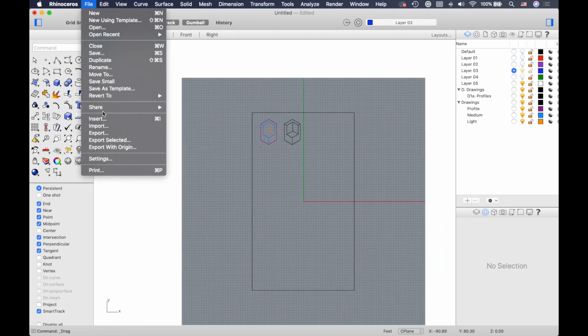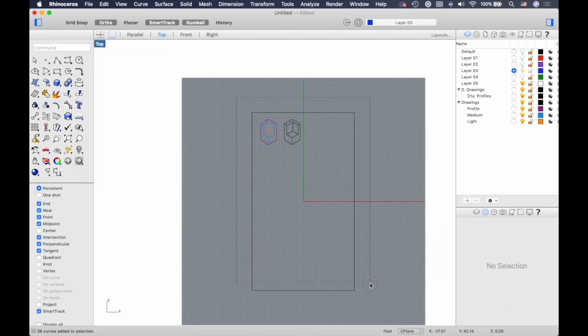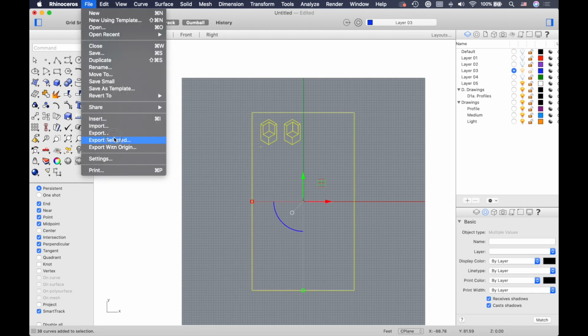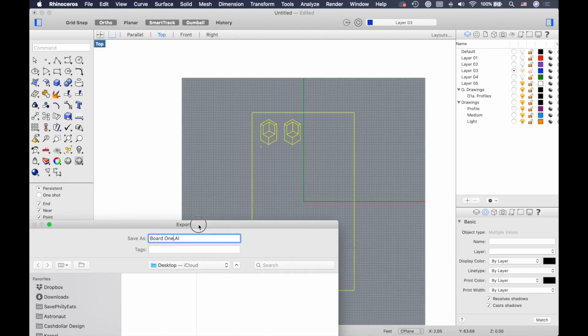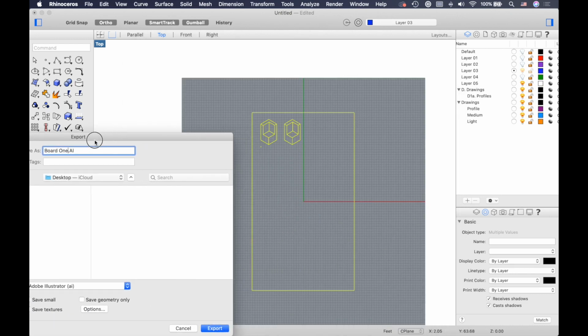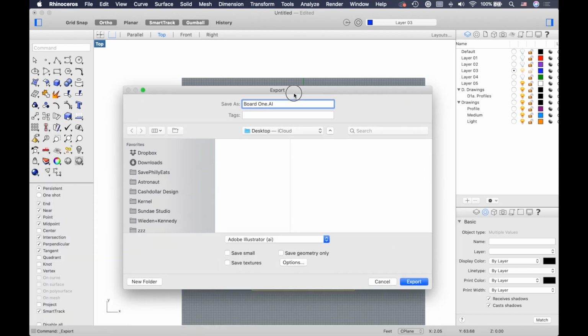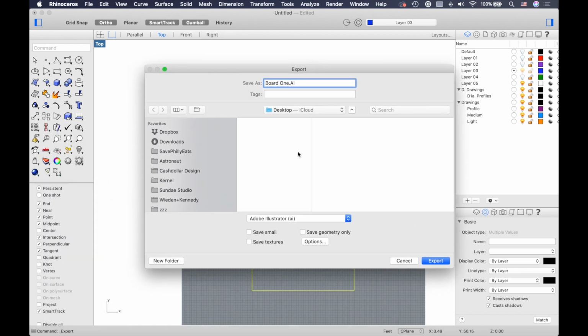So now with this, I'm going to choose Export Selected. I'm going to select everything that I need to export. Export Selected. And I'm going to name this Board 1. Now, normally you might have a lot more content on these boards. I'm showing you a very empty board, but for the sake of this demonstration, just to make it easier, we're going to export that here. I'm going to add the word export because this is not going to be the file where we actually develop our drawings.